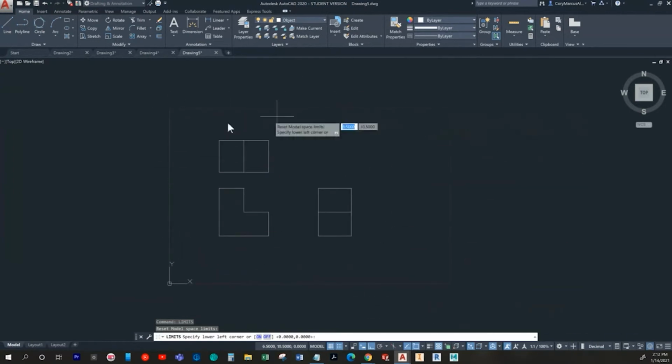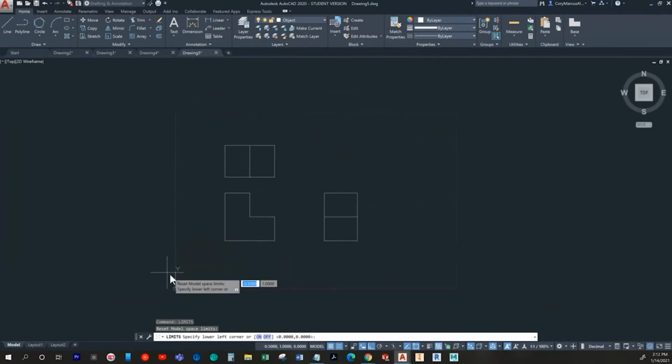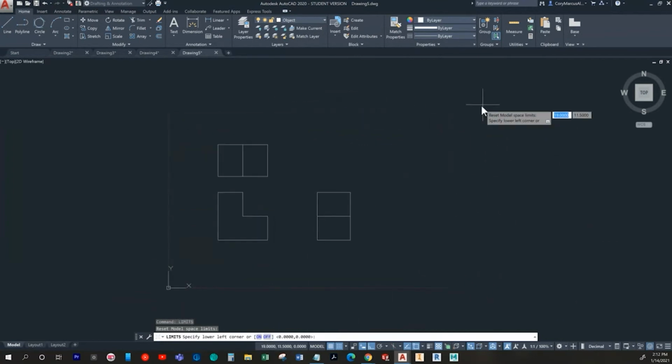Before I said uncheck so you can see the limits, but basically this is where your paper size is actually located. If you were to print it right now and you chose limits, this is what it would print, this boundary. So you're basically defining a boundary. Just like a 2-point rectangle, if you were to draw, you would do one corner, the other corner. I'm going to do that and say 0, 0 is our first corner. And then I need to choose an area over here for the second corner.